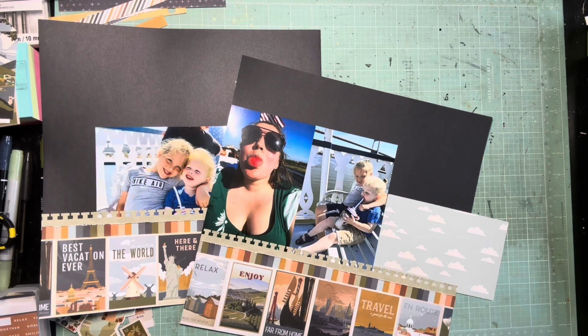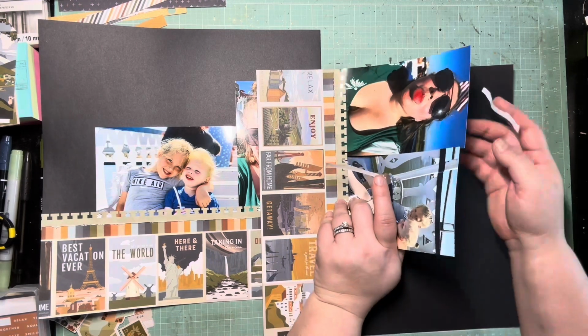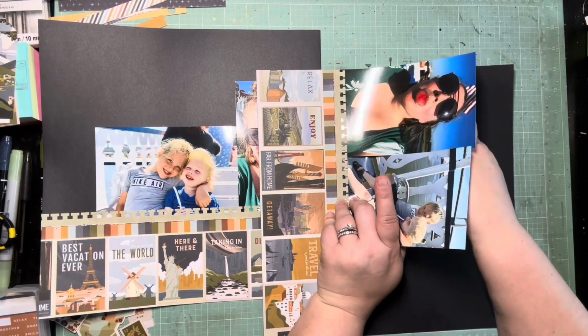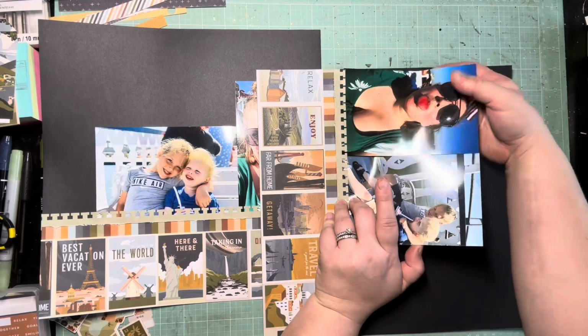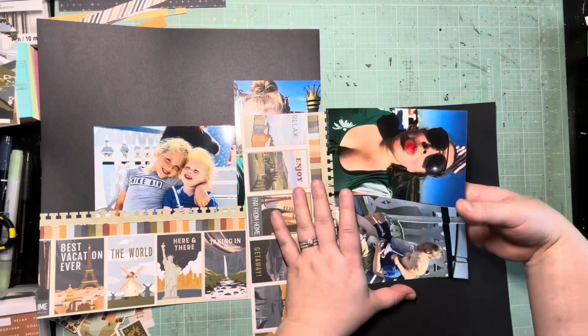But I definitely thought with the darker red that I'm going to end up pulling in, the aqua would pop really well, so I decided to use that. And I wanted some blue. This is a riverboat tour, so I have the blue of the water, the sky. Avery's wearing a blue shirt, so I did want some blue in the papers, even though it's in the multicolored ones already. So I'm just trying to piece down.